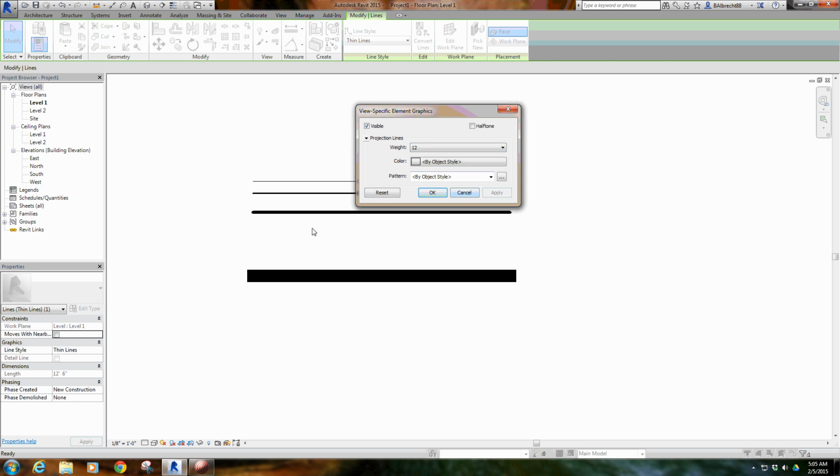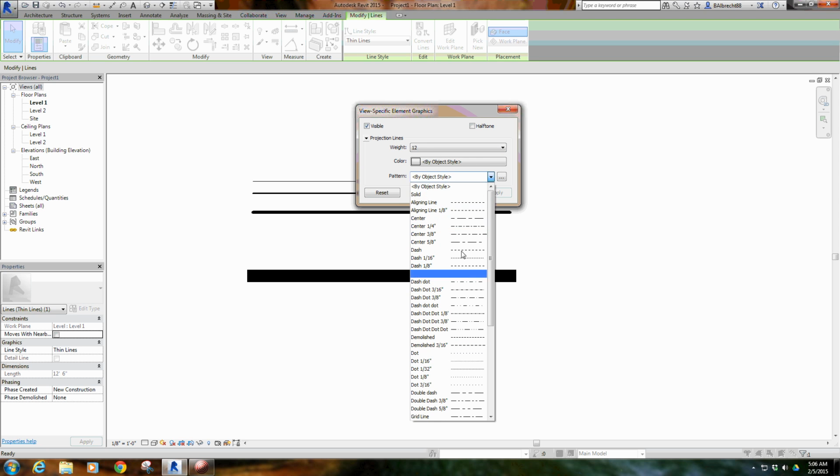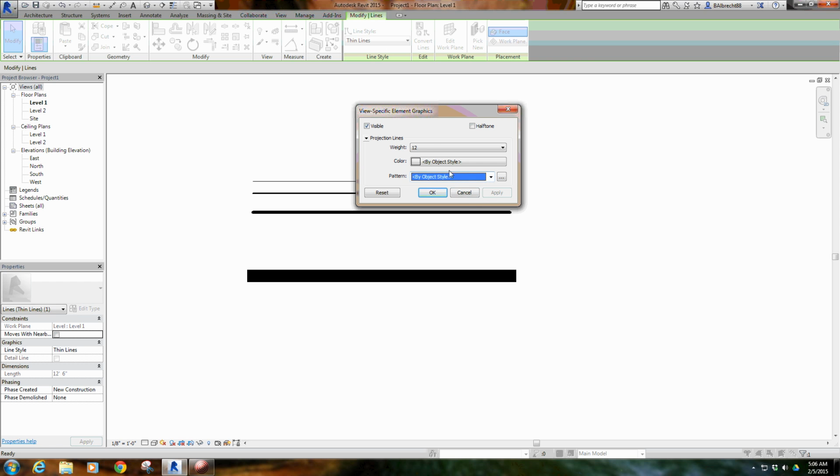If you want to create a line type, if you're using a thicker line weight and you're using it a lot, along with a style that isn't a preset, let me know, and I'll show you how to create that line type so that it pops up in this menu here. It's not something that I'm going to go over right now. It may be something we get into a little bit later on.